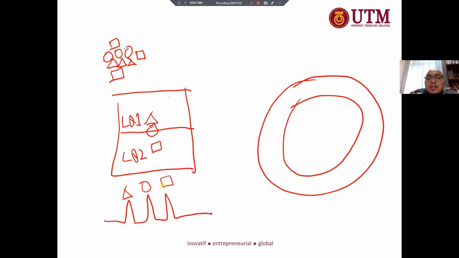Okay, so if we look at the other side, gas chromatography using the open tubular column, in this situation, for example, we have the square that loves the stationary phase the most, the circle that can moderately interact with the liquid phase over here, and the triangle that doesn't interact at all with the liquid stationary phase over here.